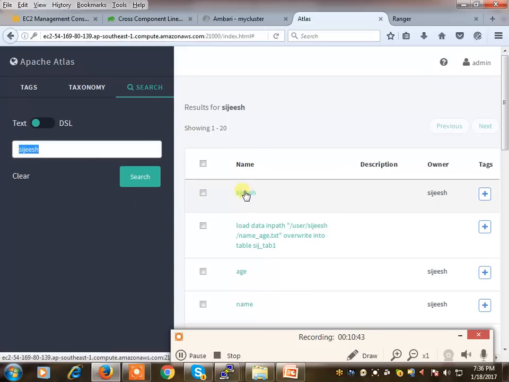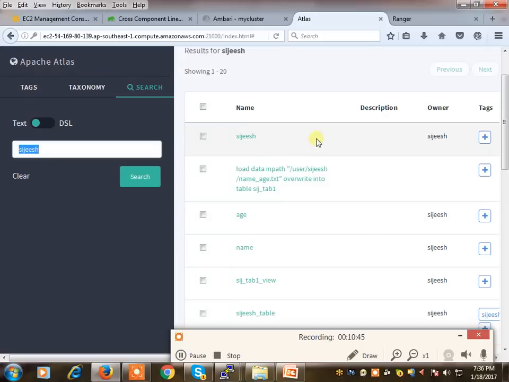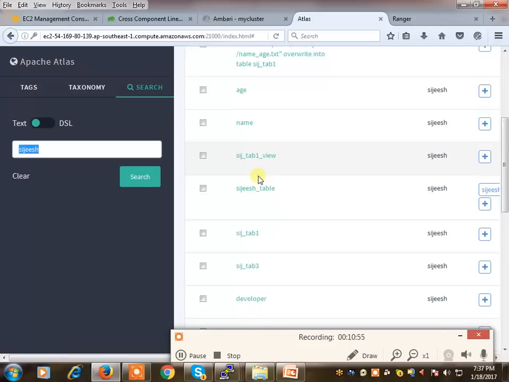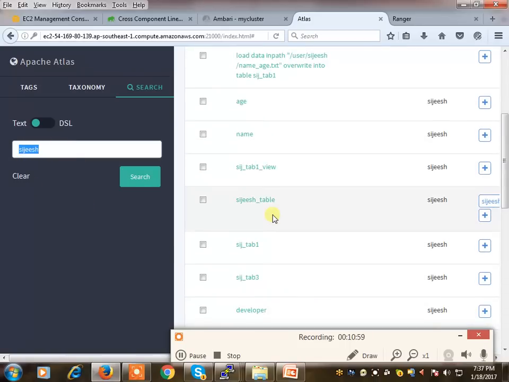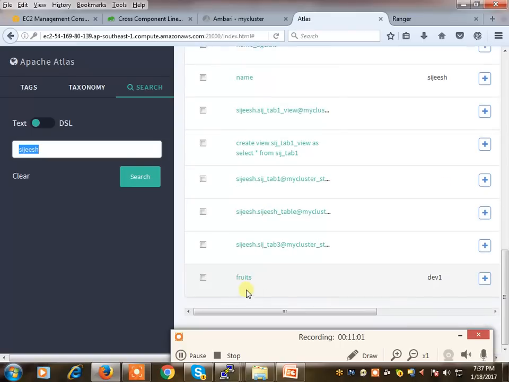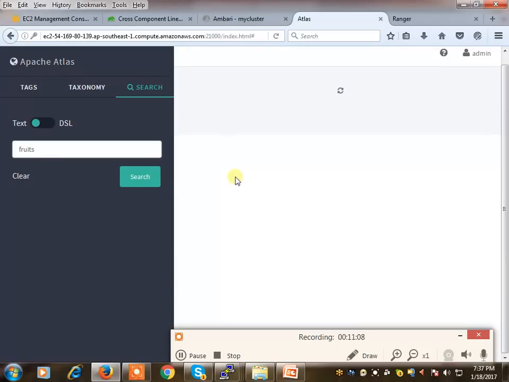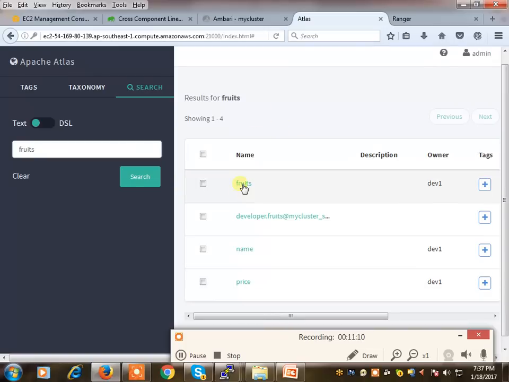Here I can see this may be some table or database, and this load command also contains that string, and this is also some other field. Wherever it matches, it will list all those objects. If I search fruits, it will list wherever fruits is matching. I can do a text-based search or DSL-based search.